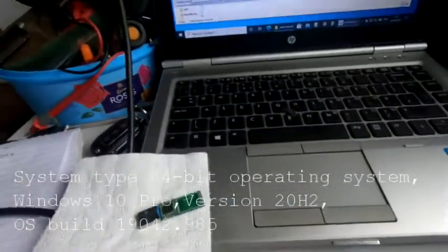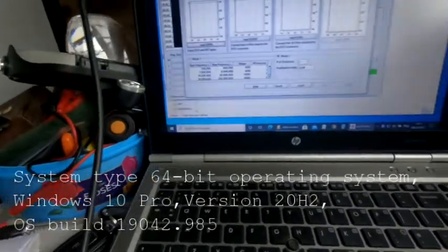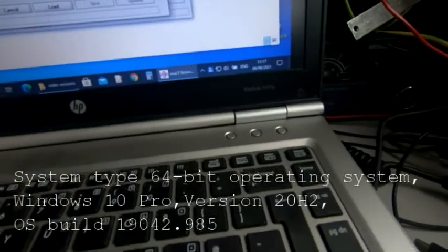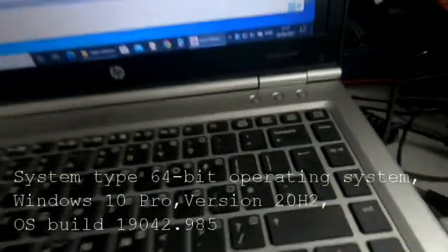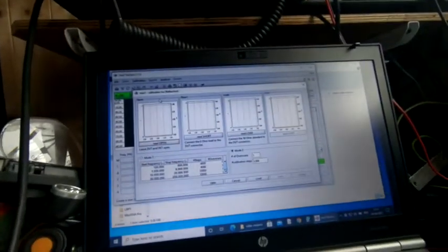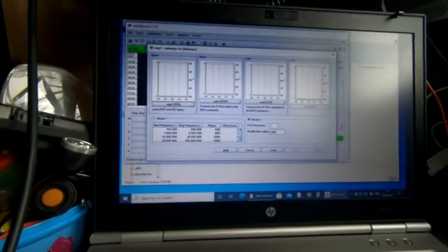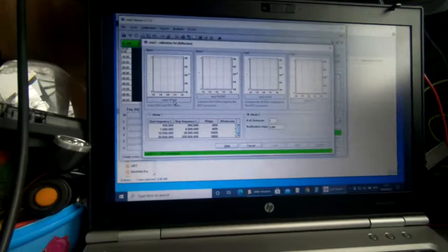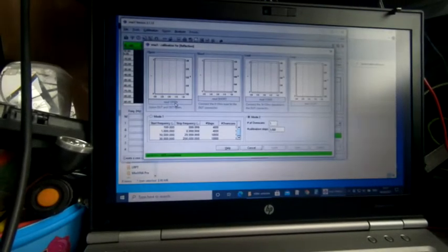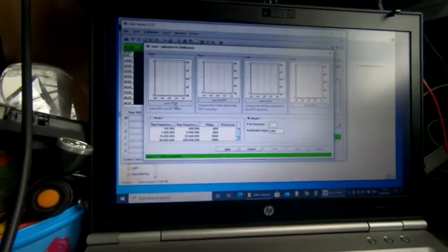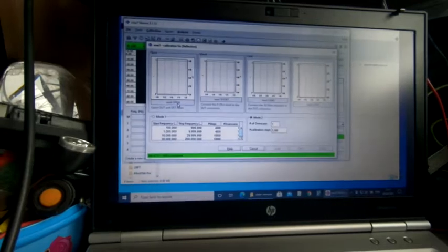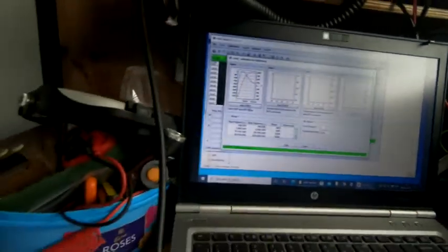Okay, Windows 10 64-bit, and it's the EliteBook 8470, just in case anybody was interested, running an i7. Again, I've tried all the versions, and the only version I can get to work is 3.1.13. So if we read open, it's reading fine.